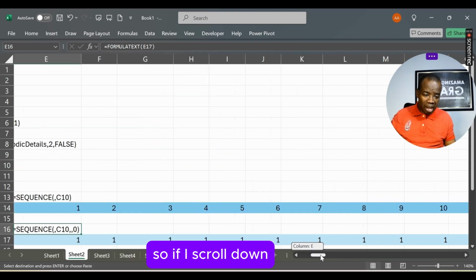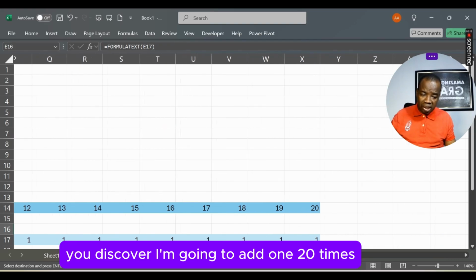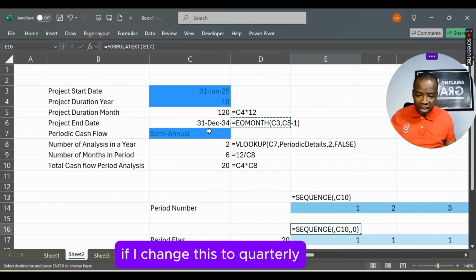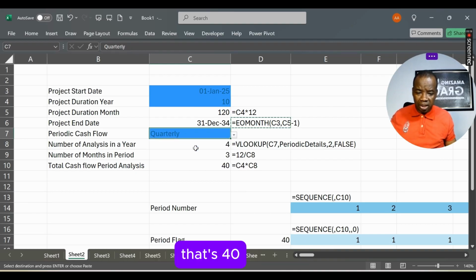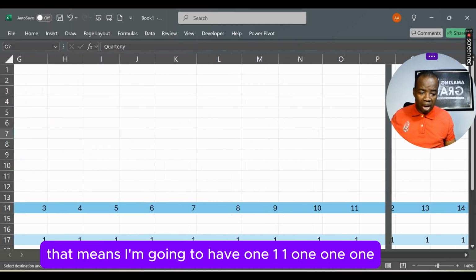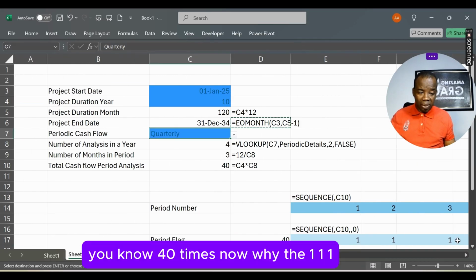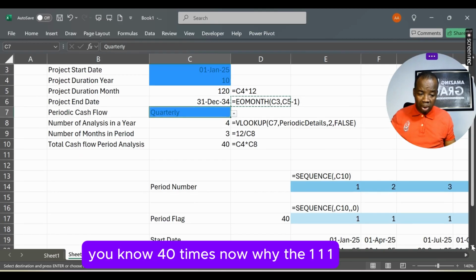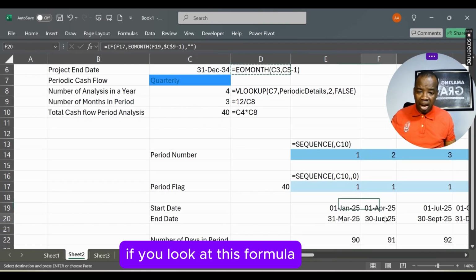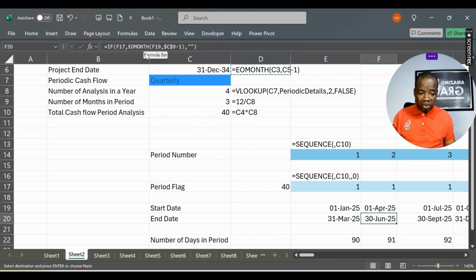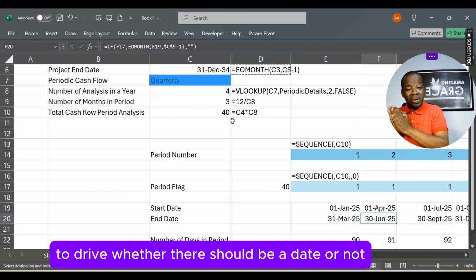So if I scroll down, you discover that I'm going to add 1, 20 times. If I change this to quarterly, that's 40, which means I'm going to have 1 1 1 1 1 1, 40 times. Now, why the 1 1 1? If you look at this formula, I'm actually using that 1 to drive whether there should be a date or not.